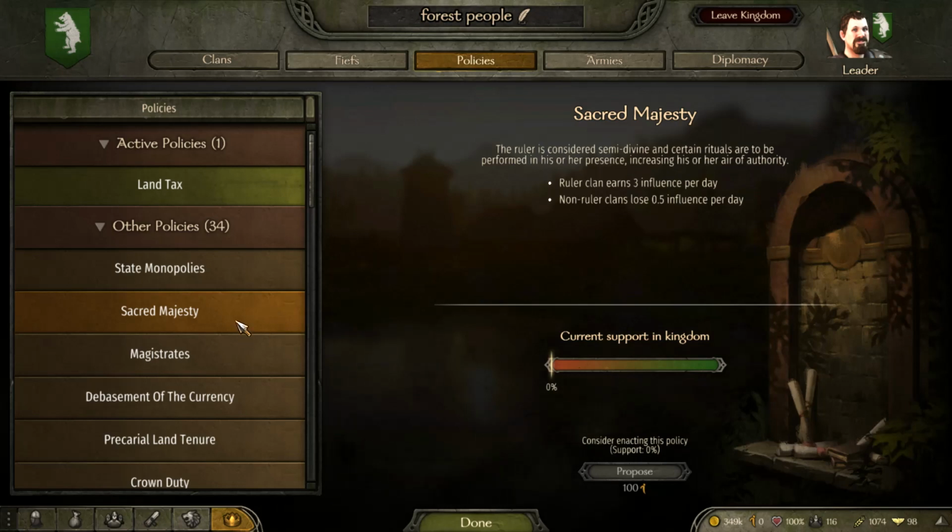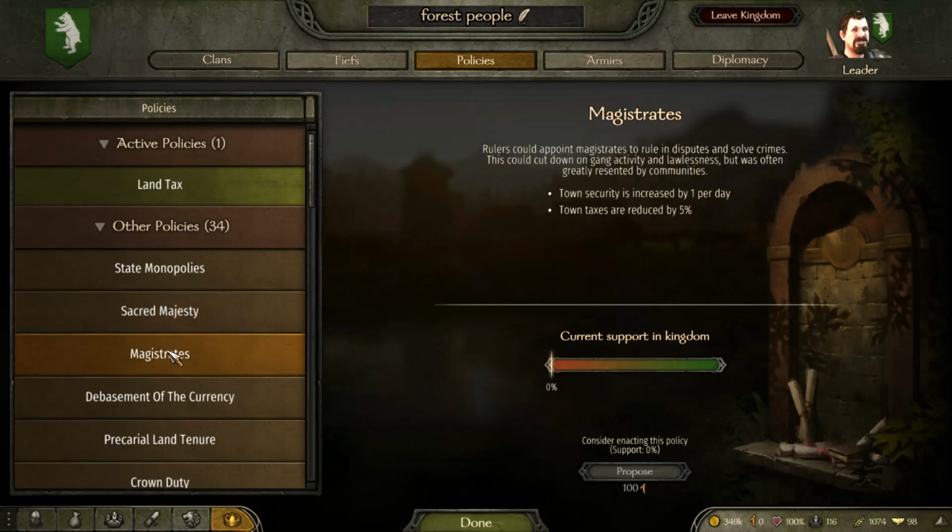So people won't be able to hold them for very long. They won't be able to form them that well. So what you want to do is kind of avoid that, because although it does give you a lot of influence, it's going to negatively impact all the other armies in your kingdom. But if you want to be the only person to control them, then it's the perfect thing really.